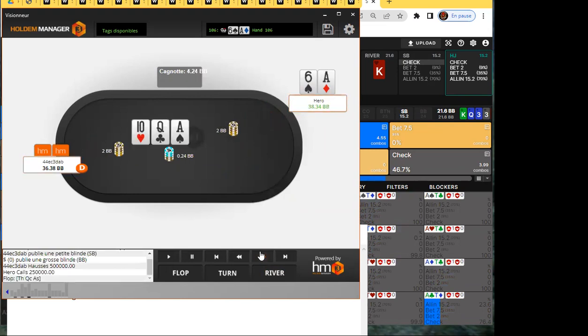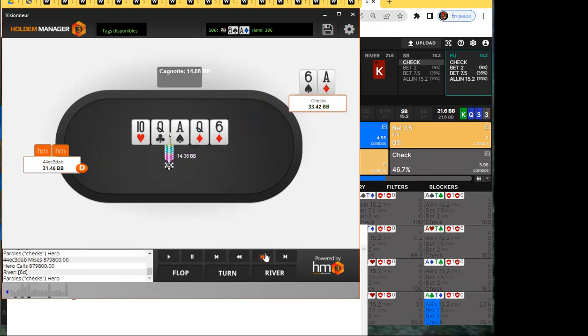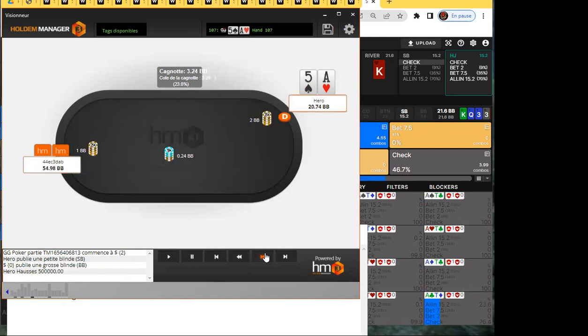All right, A6, raise, call. Seems good. Checks, fine. I would maybe raise this blind versus or heads up. Call again. You gotta call for sure. Check. Let him barrel. You gotta call. You can't fold. Oh. What a flop. Look at that flop. What kind of a scam is this? Yeah. Are we gonna win this or what?